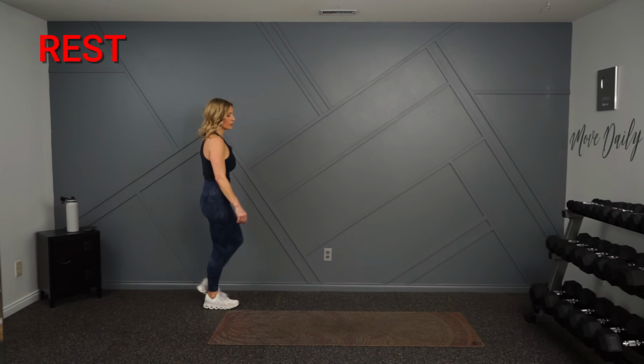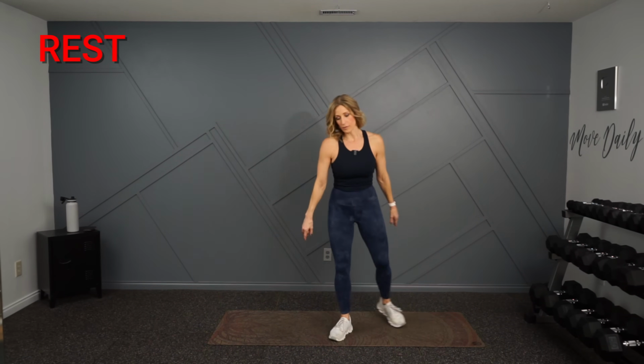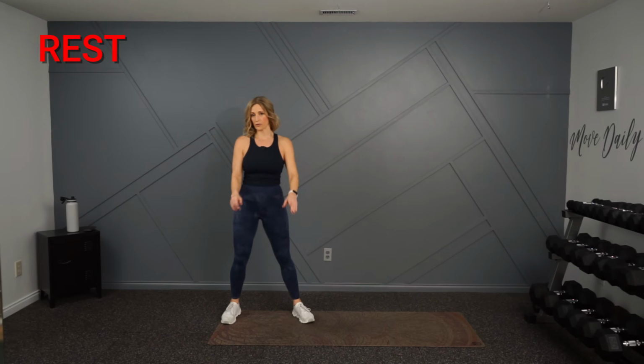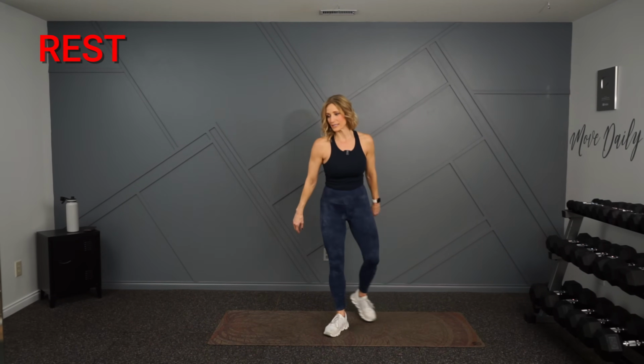How'd you do? Okay. Whew, that felt good. As it does, not in the moment, but afterwards. Very, very good to work that VO2 max. And those quick, hard Tabatas like that, that's the way to do it.